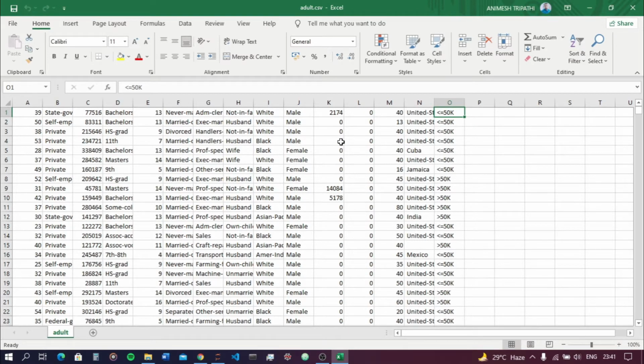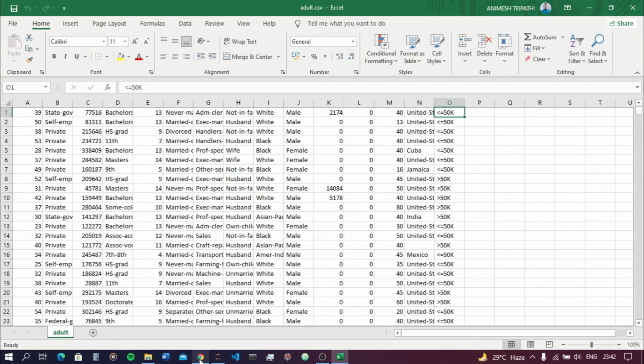We have to plot some graphs, and libraries do everything, but we have to understand how it's all happening. So x1, x2, x3 up to x14 will decide this y. These all come in the category of x, and this is our y. So we have to take a two-dimensional matrix, a 2D array, which will take all of this as the x value and this as the y value.